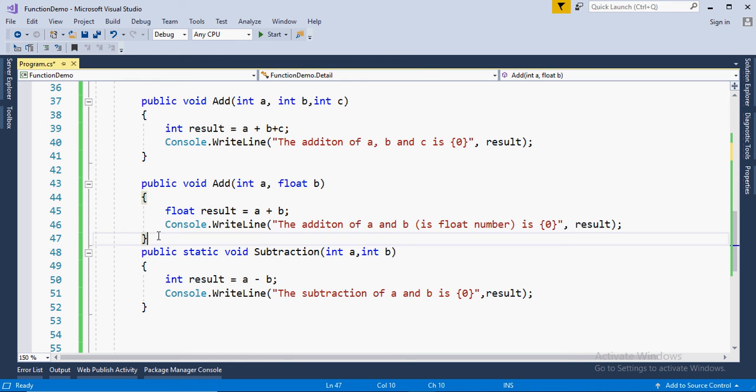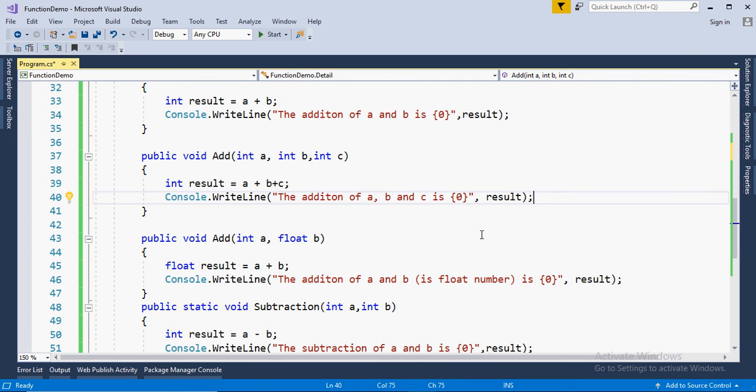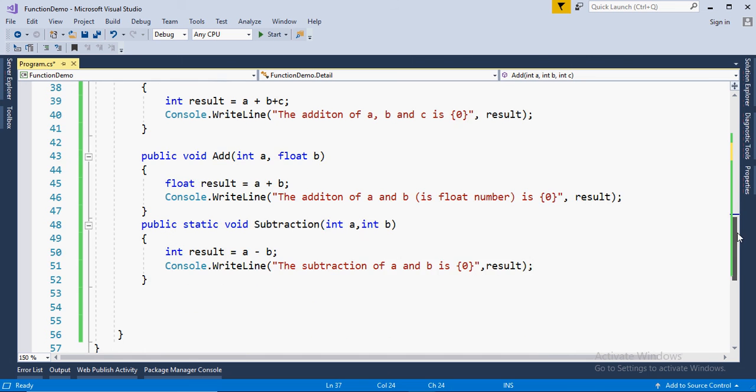Okay, let me revise. So what is a function? A function is a block of statements through which we can achieve or perform a particular operation. What is the syntax of the function? The function syntax is access modifier, return type, and the name, here the add program, with int a, int b and int c as parameters, which are optional. If we need them, we pass parameters, otherwise not. And here is the body of the function. We also discussed method overloading: the same method name but different types of arguments is known as method overloading or function overloading.